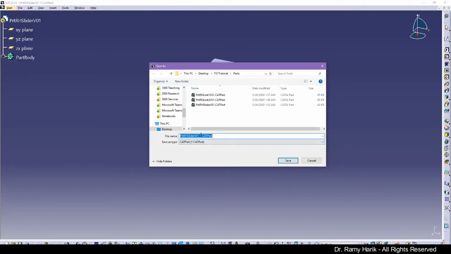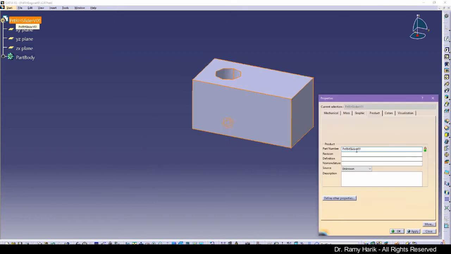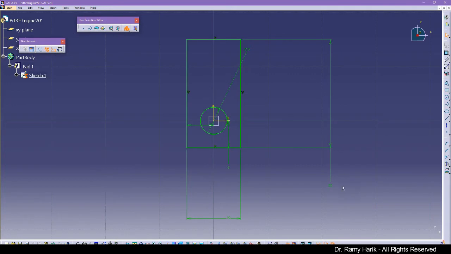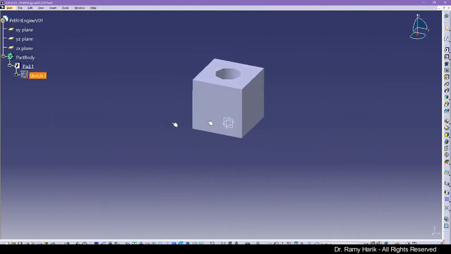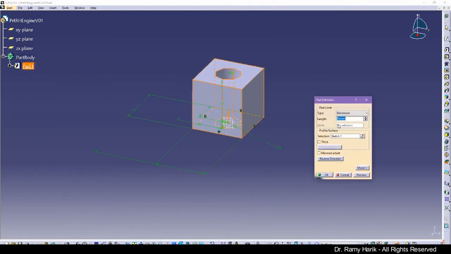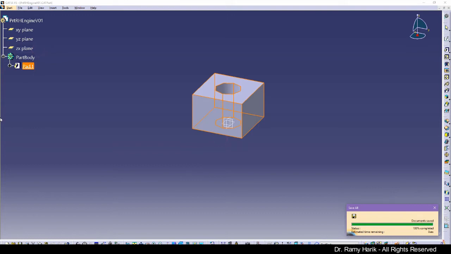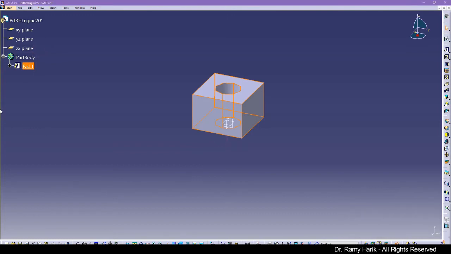So what is it we're doing? This one, V01, and let's call it engine, because this is where the engine will be. Save. Of course, make sure you rename in here as well. Control save. Let's go to the sketch, and basically this dimension is 10 by 10. So let's make this one 10, and it is already centered. Hey, life's easy. And the thickness is 7 millimeters. So we can click save all, and now we have the 4 parts that we need for our assembly.